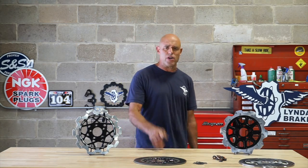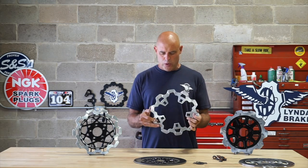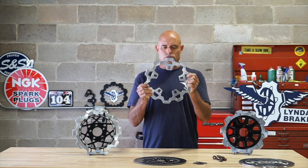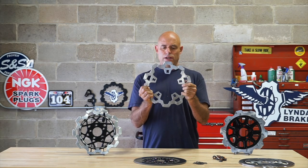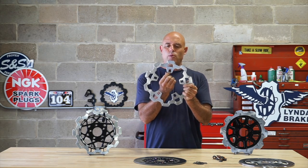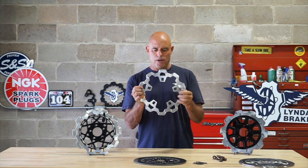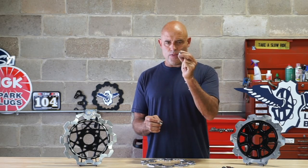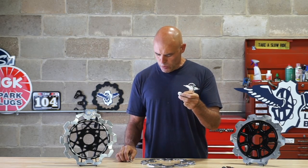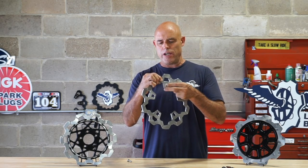Okay, so there are designs where the one-piece rotor has a floating mechanism attached to the wheel, and there's a very keen design. I'm excited to show you this. So as I was saying, this is a one-piece rotor that floats. You can see these five windows here, and in the five windows, there's four high points, and these high points fit on a dowel or washer. So here's basically the hat that the disc will ride on, and that's going to go right into here.